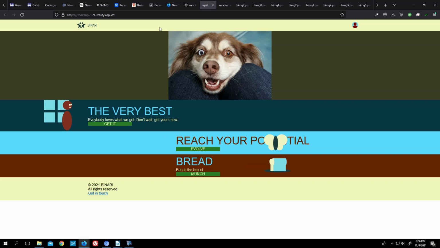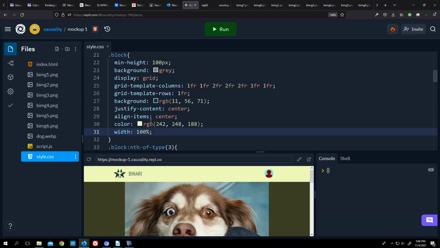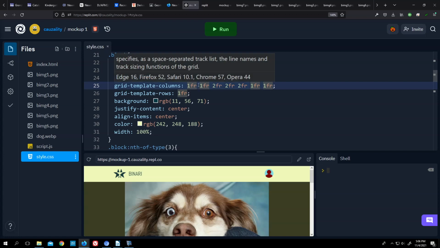So let me take a look at the blocks columns. 1 fraction, 2, 2, 2, 1, 1. So this should go 1 to 2, 2 to 3.